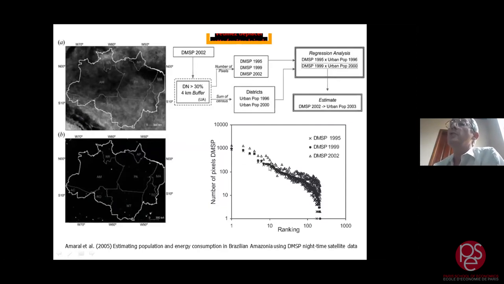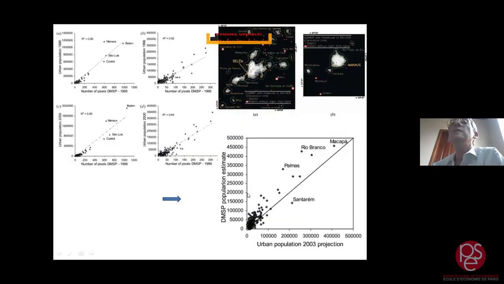So this is just a ranking of the size of the cities in terms of night lights. The two biggest cities are here, and then for all cities you can see the distribution of the different sizes, and you can see that obviously the cities are bigger, or at least they have more light switched on, in 2002 than in 1995, 96. So this is the data they used, and this is the calibration that was done with and without the big capitals, which have a very, very big weight. So they removed the four big capitals to have something more representative of the variety of towns.